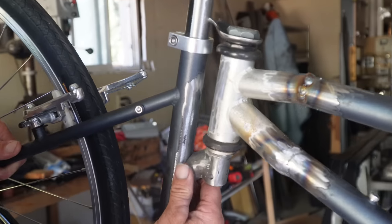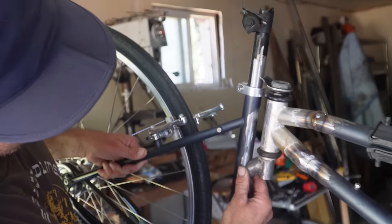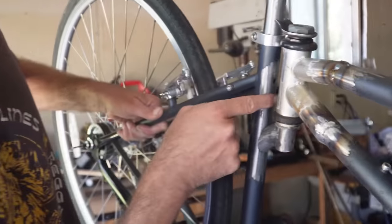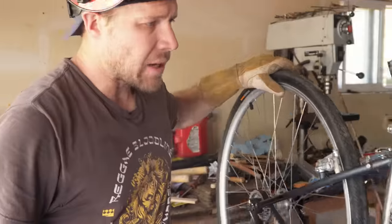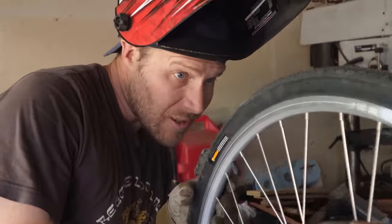We're gonna have to choose our position like this, right? Gotcha. And I think that looks pretty good, and you can see what's so key is that this space stays nice and parallel. Now we got it tacked together, and I'm just checking the alignment, making sure that I didn't mess anything up, which luckily enough, I think it looks pretty darn good.